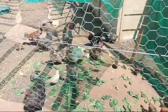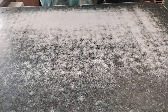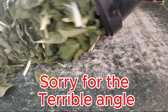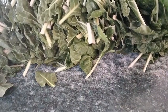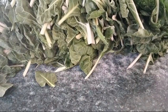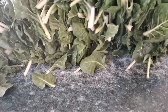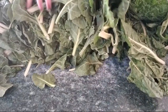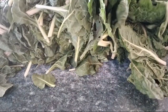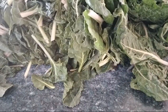Okay, let's go process our spinach. After a quick lunch break, this is our spinach. I'd say that's a decent amount. Remember, spinach cooks down to nothing, but this is a decent pile of spinach. For the rest of the season, we will probably get this amount of spinach every 2 weeks to a month. But what I don't like is gritty spinach.